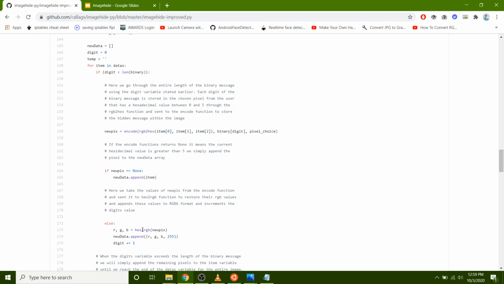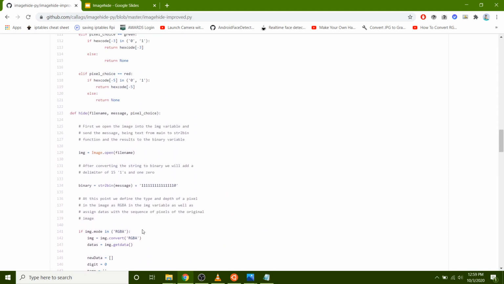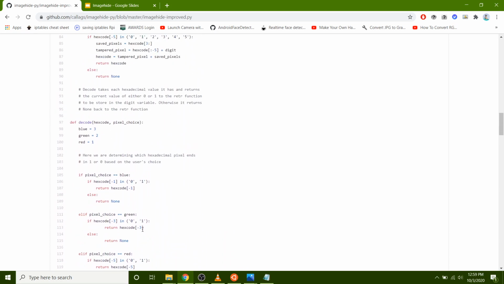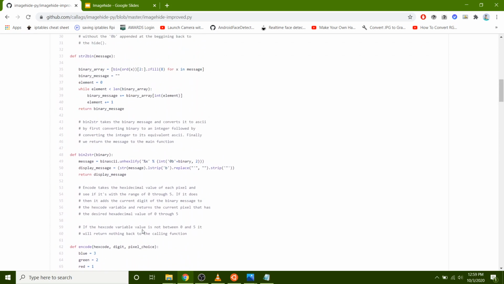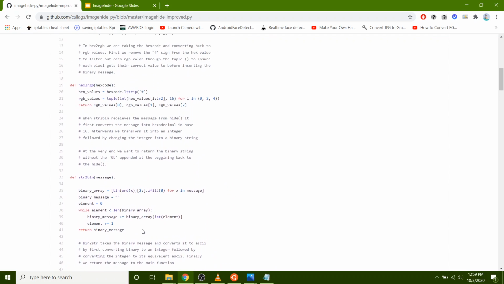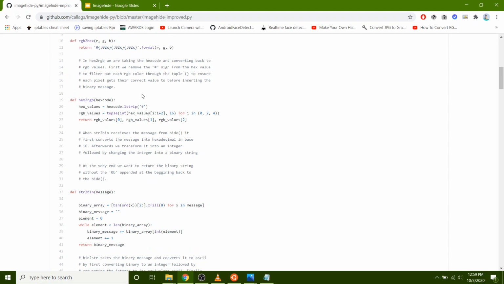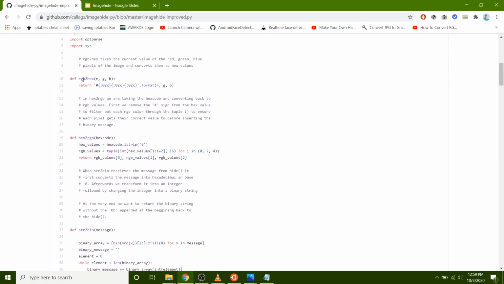So let's quickly look that up, see what's going on there. So hex to RGB. Here we have the equivalent hex code, or it should be new pix, I should say.